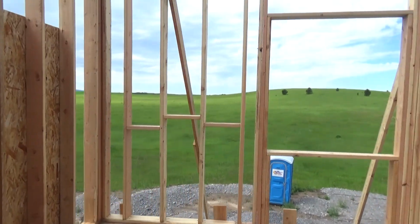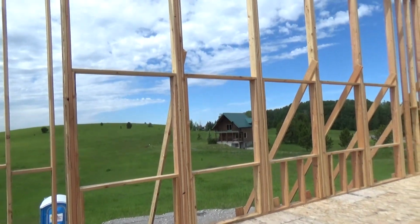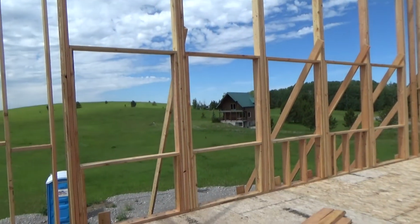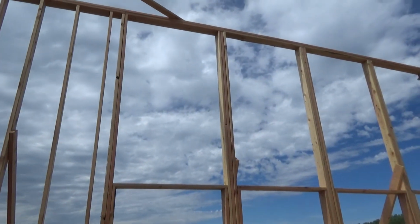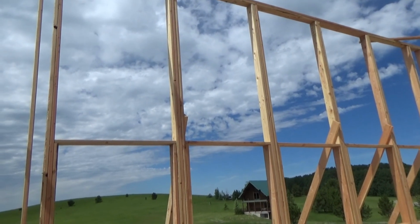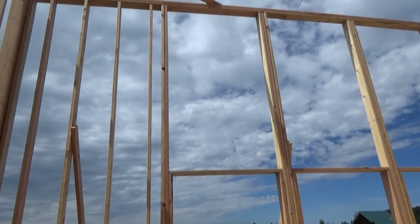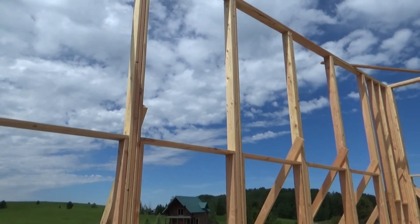You can see the framing of the windows. This is the west wall with all of our windows. They helped us get this stood. We do not have the headers in any of these window frames. They're not necessarily too heavy to stand, but the wind kept catching those headers every time we tried to stand them up, and it was not working. That was our struggle last weekend.